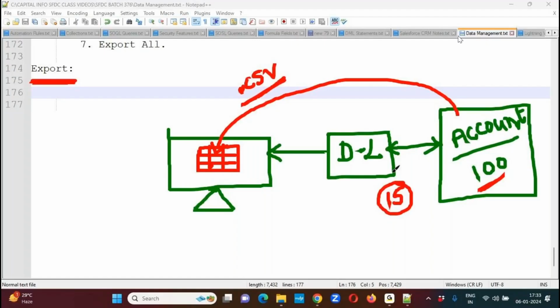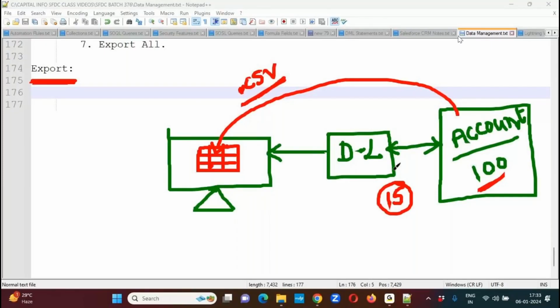So in this case, whenever we are exporting the data from the Salesforce objects by using data loader tool, data loader tool will allow us to interact with only one object at a time, not multiple. Suppose if we want to fetch the data from account object and lead object and case object, then we have to use three separate times over here. At a time, we can't fetch the data from multiple objects. It may be insertion also, anything. Always, data loader can interact with only one object at a time, not multiple. Okay, please remember this point here.